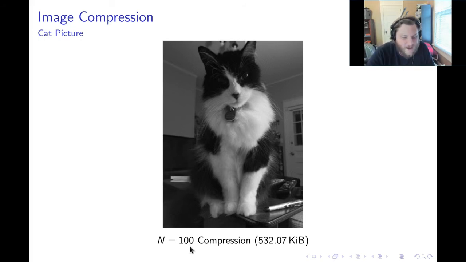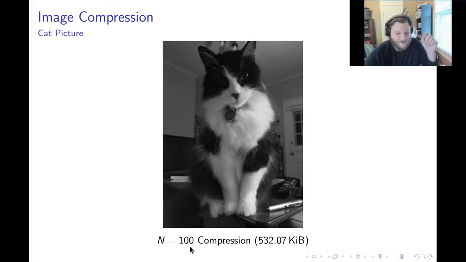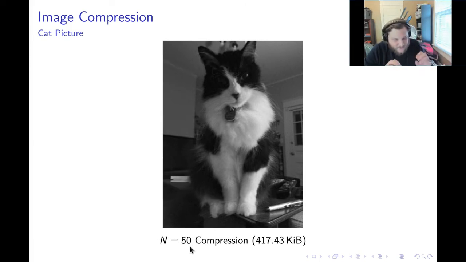And I think we might be able to tell a difference when we drop from 100 to 50. So here's 100 and here's 50. Now, if we look closely, I'm going to go back to 100, then down to 50. Now you can sort of start to notice the image blurring a little bit. We're saving disk space, but it definitely is evident at this point that we're losing quality. That's okay. It's still quite clear that this is a picture of a cat. So I'm losing a little bit of quality, but so what?